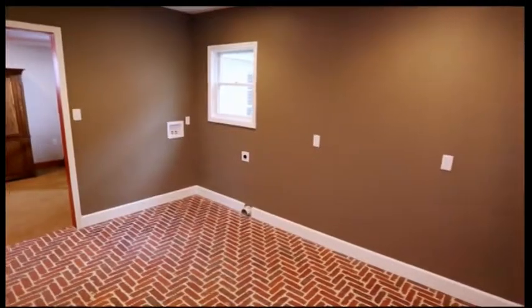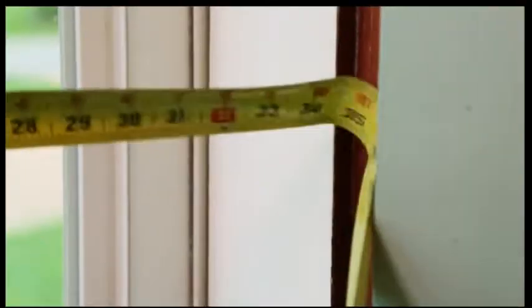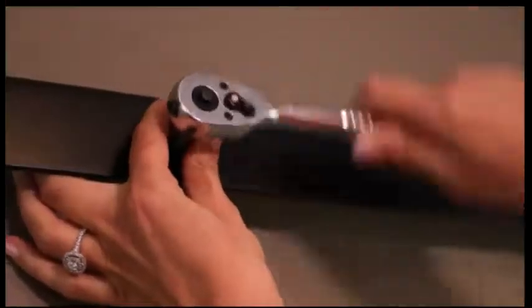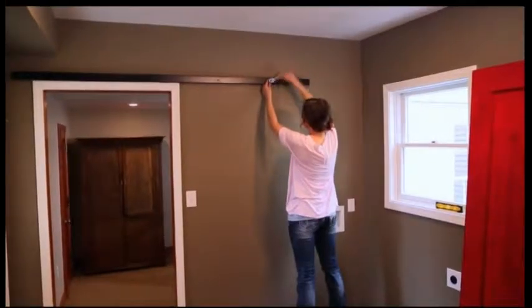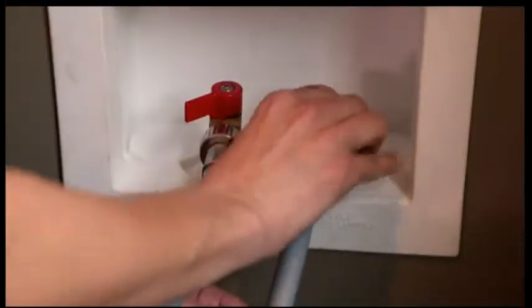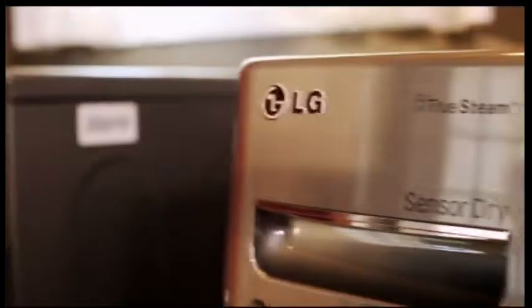To save time and space in your laundry room, think differently. Plan ahead for new appliances by measuring to make sure you can get them into your home. If you need extra space in the laundry room, install a slider instead of a traditional door. Mount a barn door track above the door frame with lag bolts — wheels attached to the door help it slide smoothly.